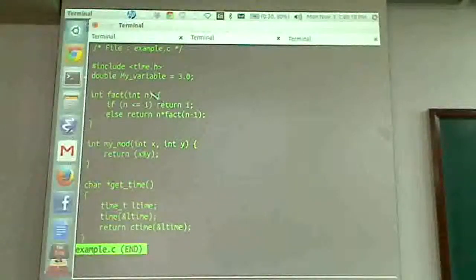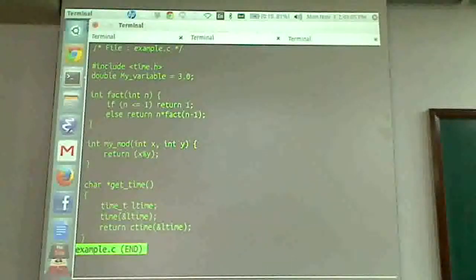And the second function computes the remainder, the modulo division function, which already exists in Python, but just as an illustration, we are writing our own function called mymod, which takes two integers as input, x and y. And it divides x by y and returns the remainder. Okay. And the third one is slightly more complicated. There are pointers and addresses and so on. But this is just a standard function to get the time, the system time, from within a C program. Okay. So this function returns something called C time, which is the clock time. It will be basically the date and the time of this particular laptop in my case.